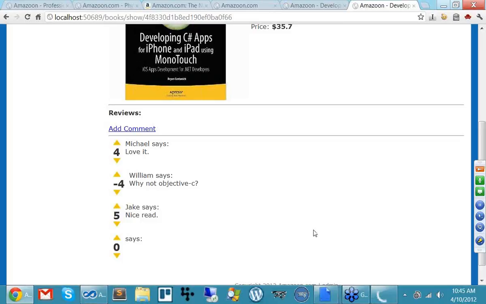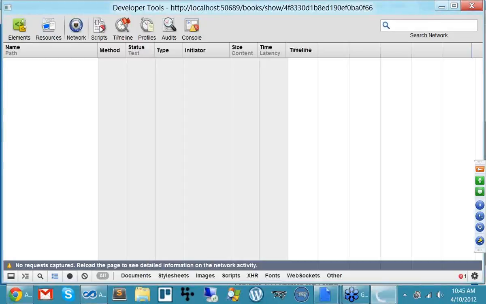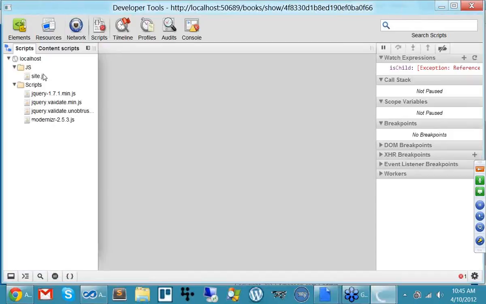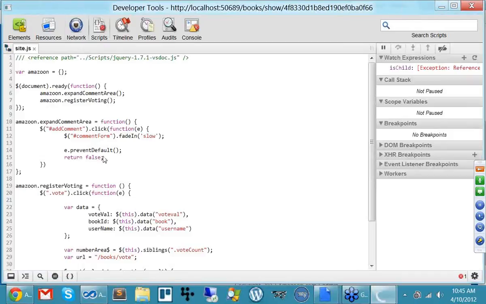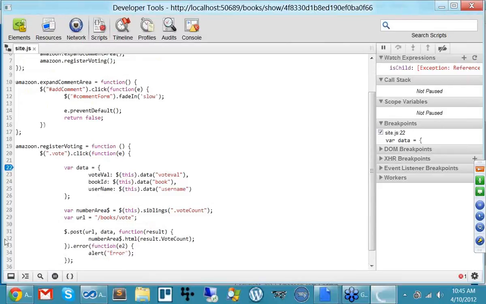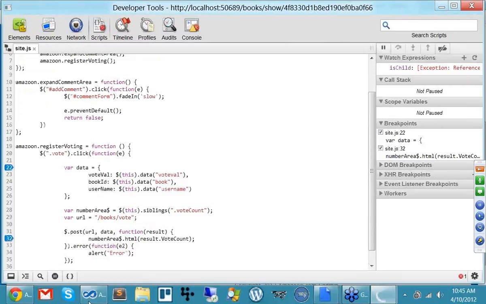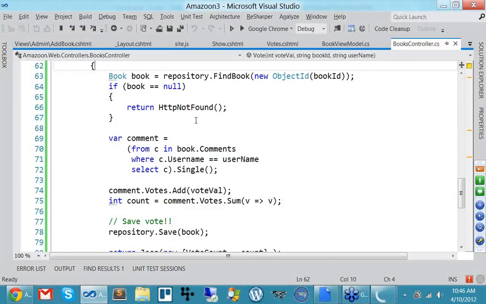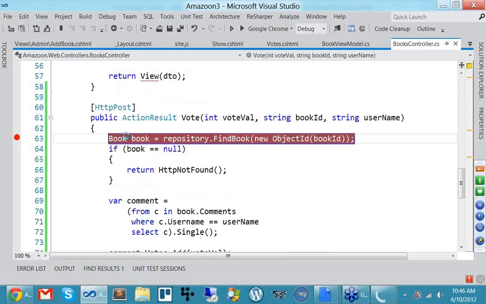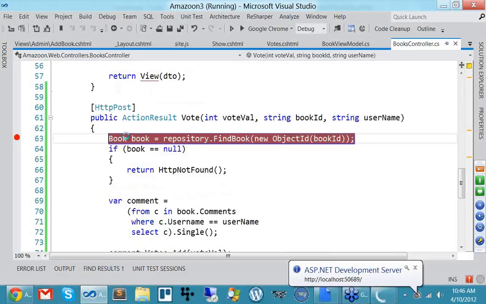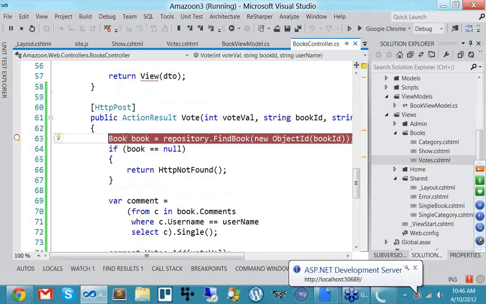All right, if you want to be a little more specific, you can go over here to the scripts. Whoops, pull up your script. You can actually set a breakpoint here, a breakpoint here, and we could set a breakpoint here. Last thing. And debug this guy. Give it a second.